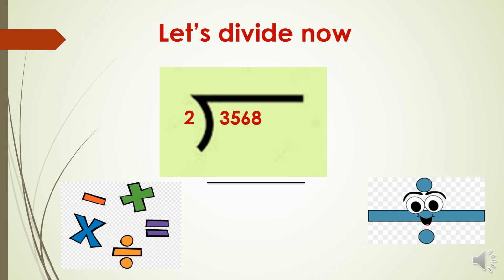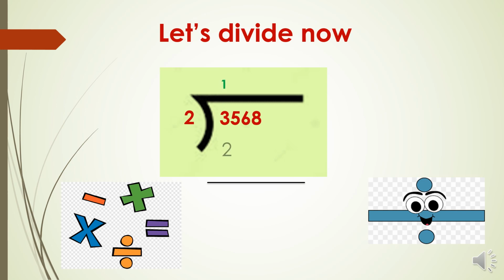Now, let's start dividing. First of all, we will see the first number. Keep one thing in your mind. In a division question, we will start from the left side. In multiplication, addition and subtraction, we were starting from the right side, from the ones column. Now in division, keep in mind that we will start from the left side. So the leftmost number is 3. We will take 3 and divide it by 2. We will divide the numbers one by one.